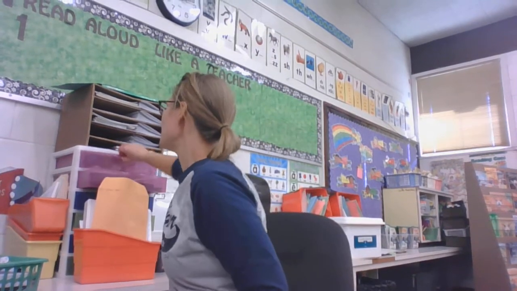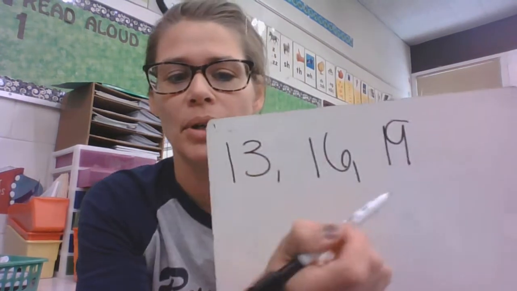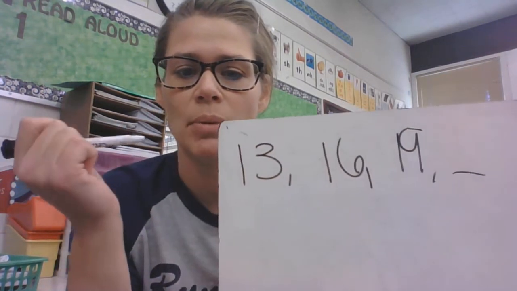Okay. All right, next up, we're going to practice some of those number patterns again, because you guys did number patterns last week, but I know it was a little tricky for some of you, so we are going to practice that again. And then I've got a number pattern sheet that you guys are going to work with at your desk. Okay. All right, first up, if I have the number 13, 16, and then 19, what number would come next? 13, 16, 19, what would come next?